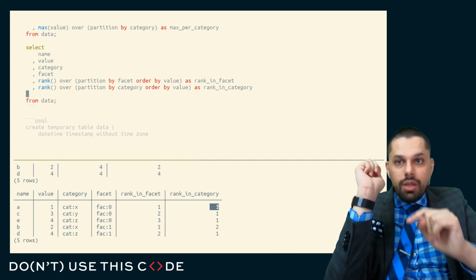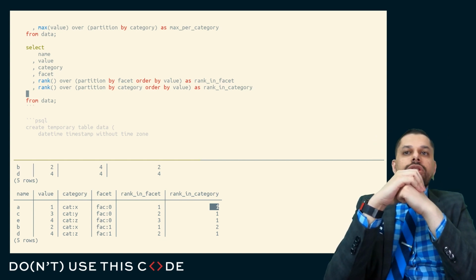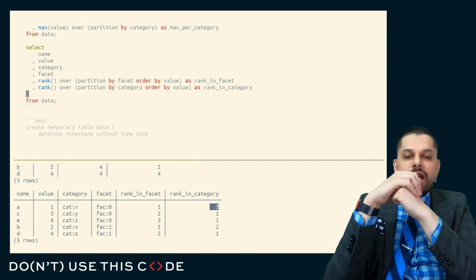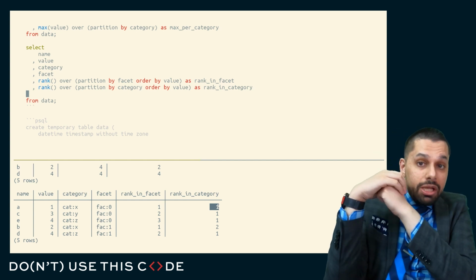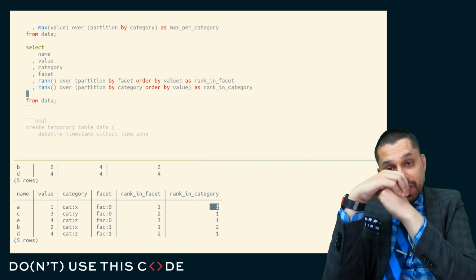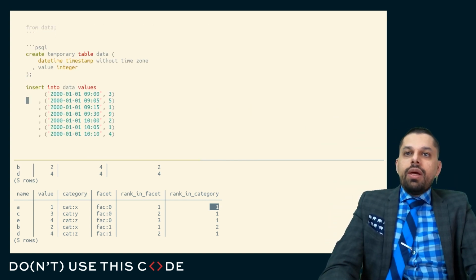So anytime we think that the output should have exactly the same number of rows as the input, however, we need to perform some sort of grouping operation, that's where the window function comes in. Or if we say we need to perform some operation, and that operation needs to do multiple parallel groupings without forcing the output in a certain shape, that's where the window function comes in.